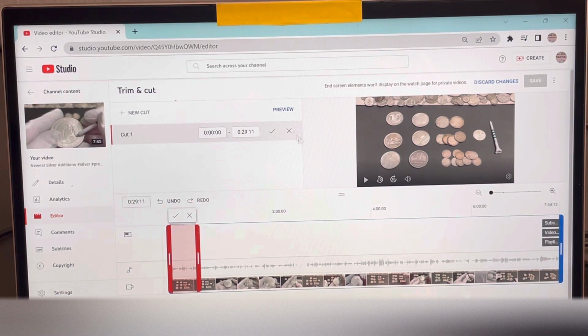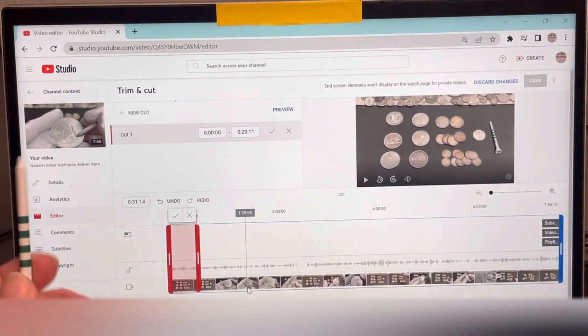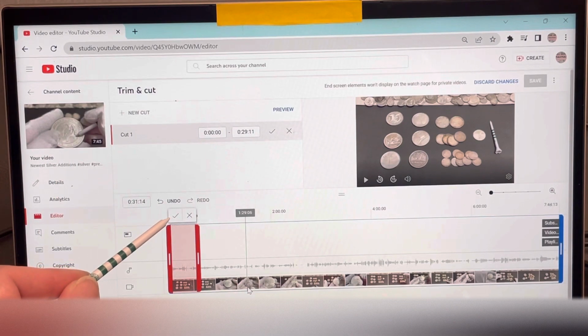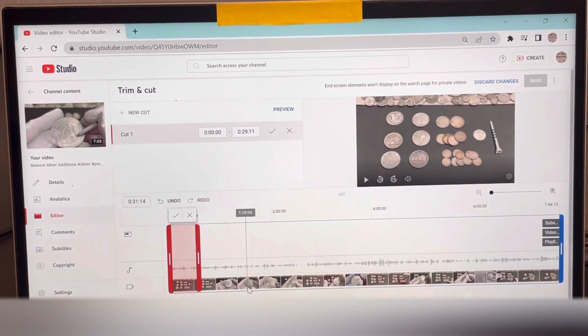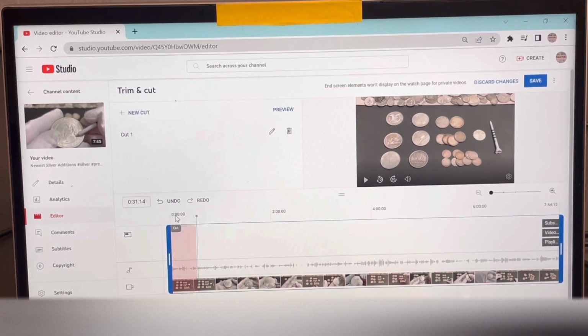So let's try previewing it again. I scooched it over a touch. Okay, I'm okay with that. So if you're happy with the edit, you're going to hit this check mark down in here, or you can even hit the one up here. And there you go. You see how it turned gray here, and the rest of the video is still nice and bright. That means it's clipped out.